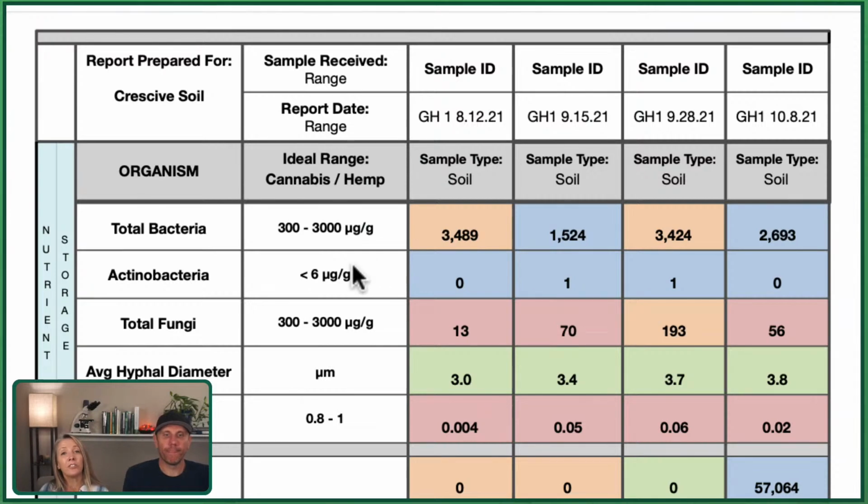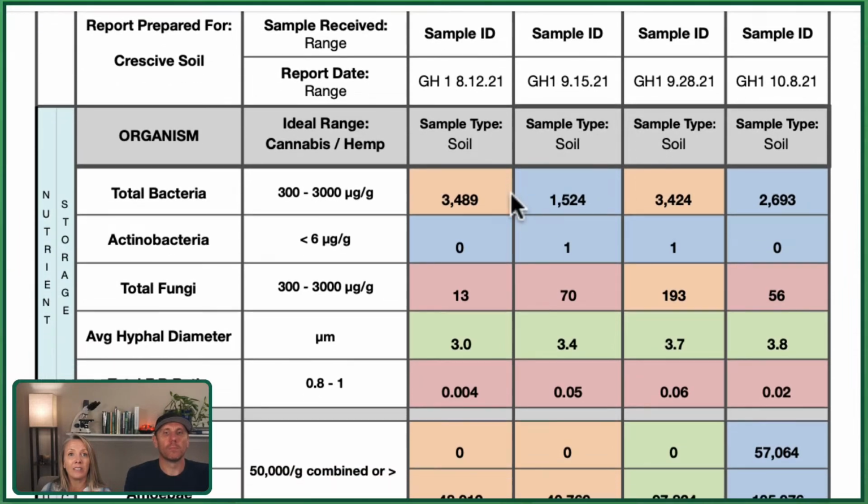Yeah. Okay, so let's just jump right into the bioassays themselves, and we're going to track 2 different greenhouses. This first one is greenhouse 1. So when we started, we started in August, week 1 of flower, and we took this sample on August 12th, right? So we're just going to follow this all the way down. First, I'm going to introduce you to the bioassay itself.